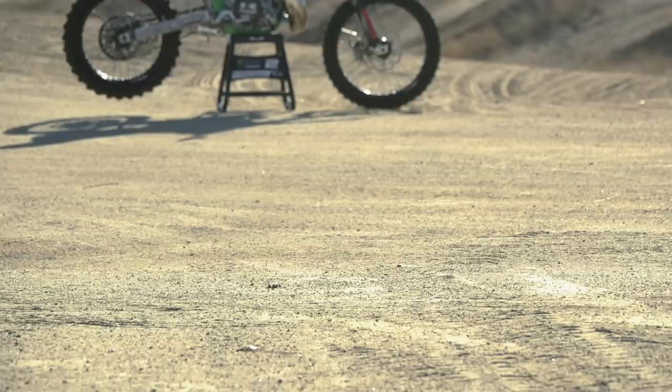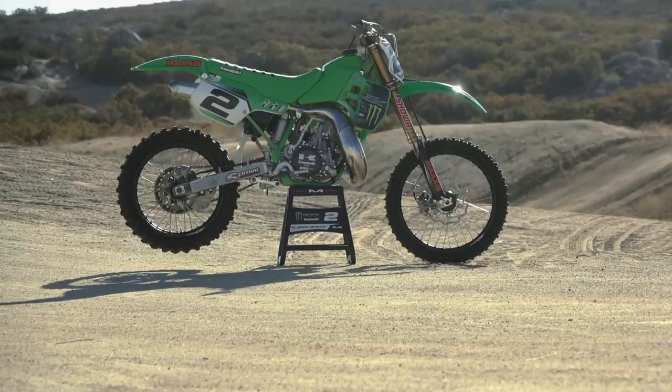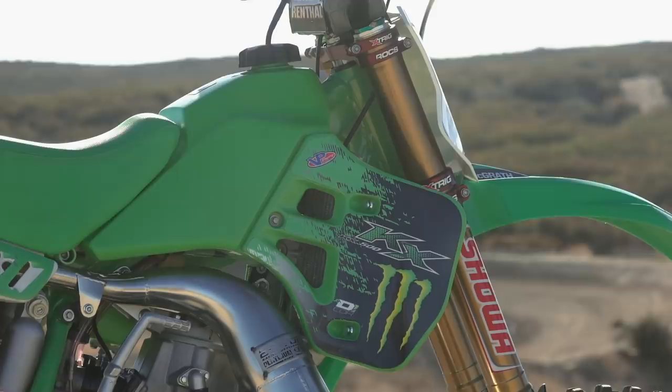I was going to tell you a little bit about my 500 — we did the build this year. I bought this thing off Craigslist from a guy in Phoenix and we delivered it out to my JM2 shop, probably three months before June, which is the Mammoth Motocross race. My intention was to build the thing up and just kind of have a fun bike to shoot videos with.